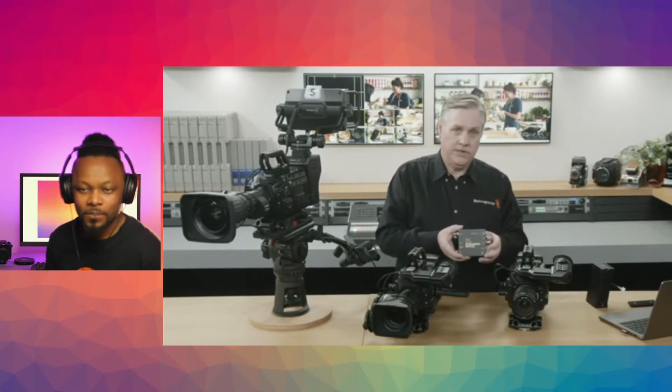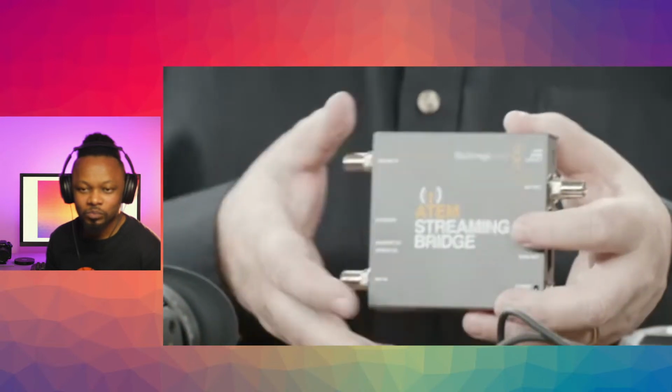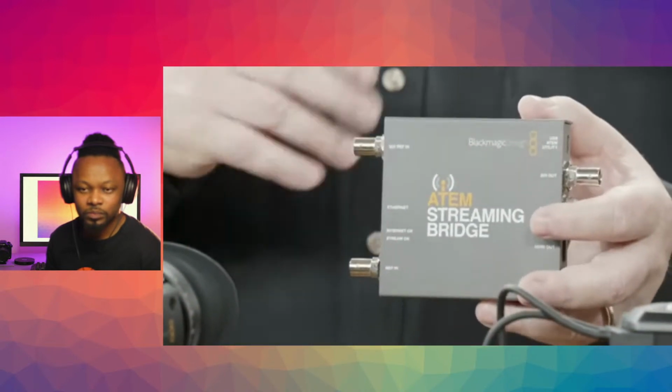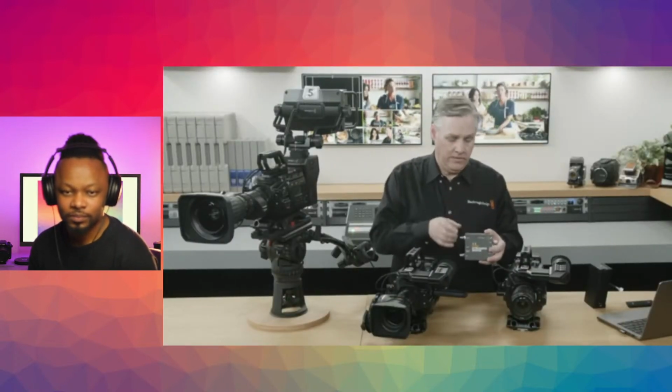So what the streaming bridge does is it receives a live video stream and converts it to video. The HDMI Streaming Bridge actually looks a bit like a YouTube server, but it's actually just this small converter. So then what you do is you connect the video output of the converter to the switcher. And now the camera can actually stream over the internet to your switcher's input via this converter.